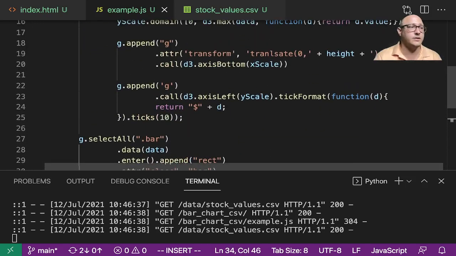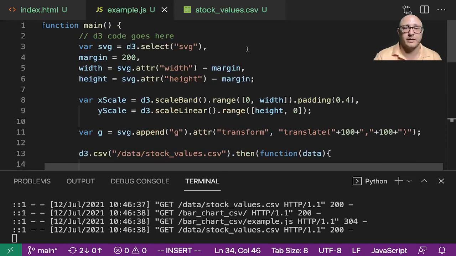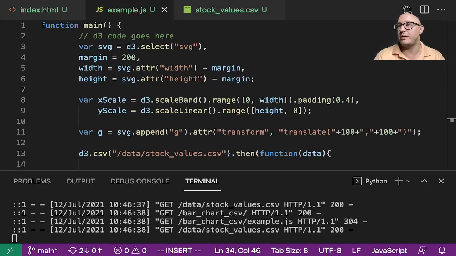Okay, so that should be correct. No, it must be then in the top up here. So let me pause just a second and I will double check where we may be missing something.